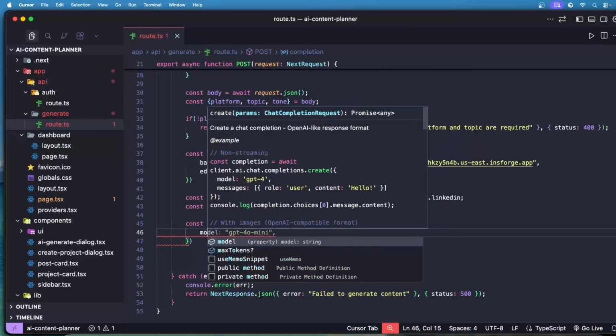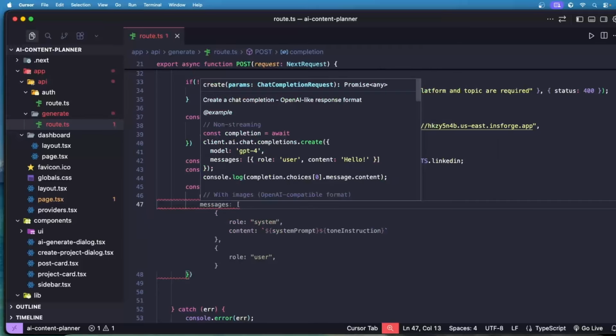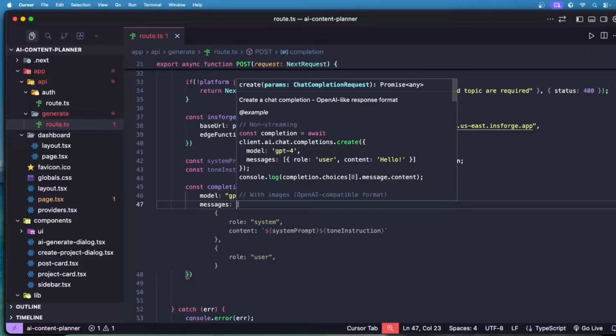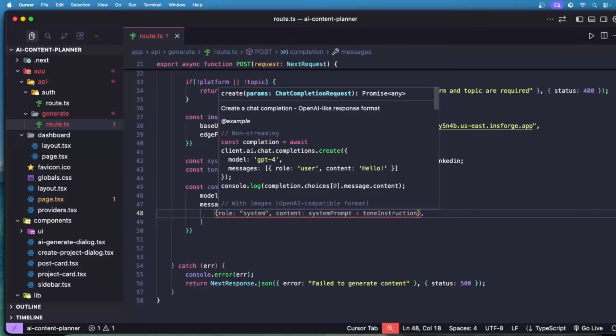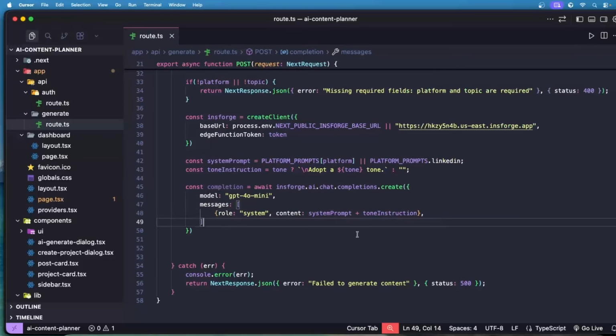We can simply define the model, we'll use a GPT mini model, then we'll have the messages. By default the first one will be role system, content will be systemPrompt, then toneInstruction.